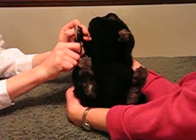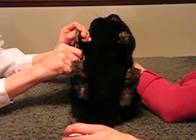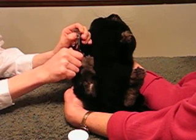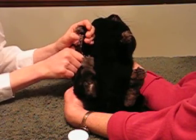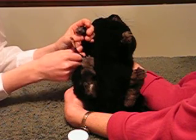Then you go to the next toenail. You repeat until you've trimmed all of the toenails on both front feet. And don't forget the dew claws, which are located on the middle of both the front feet.